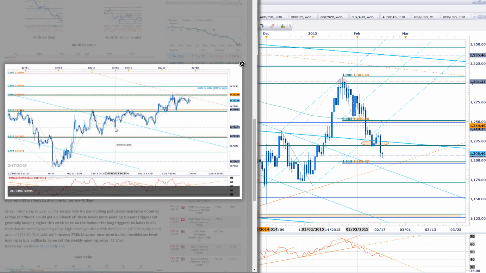Here's the Friday close. We gapped higher on Sunday. We filled that gap with the move lower on Monday. And this shows a move breaking the initial weekly opening range high, giving us a long side bias. You also had a clean break in momentum that shifted the focus higher.